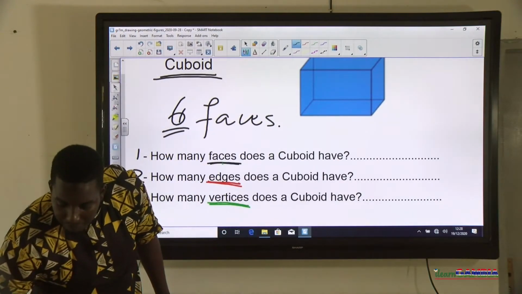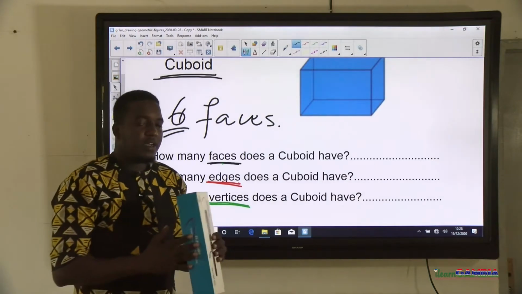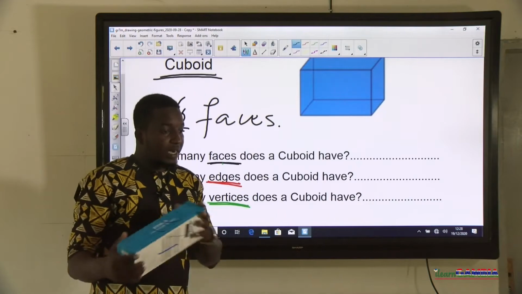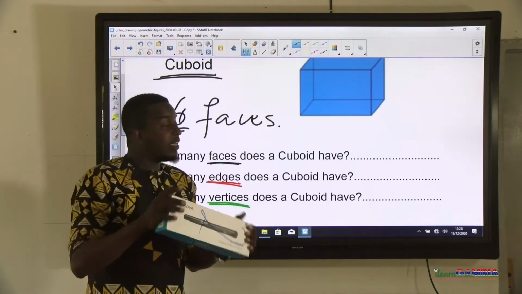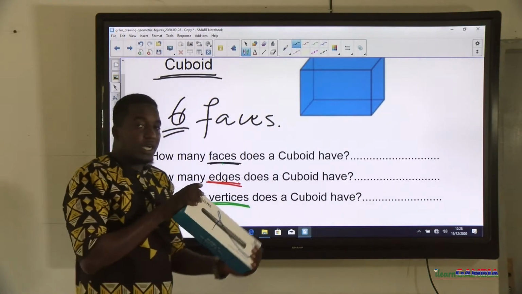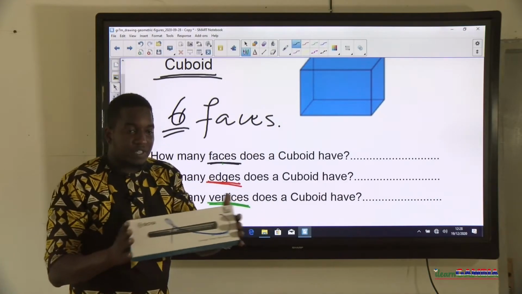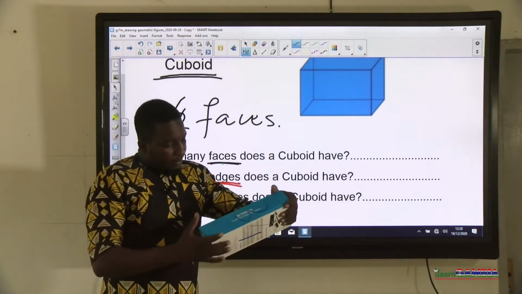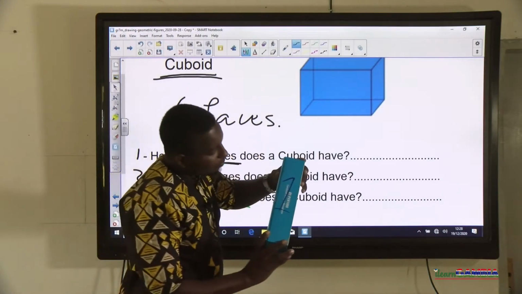We look at the third one. Here we have a box. We can have this at home. We can have boxes at home, and then we'll be able to confirm if they can be called cubes or cuboids when they fit in either of these two properties. So again, we have a cuboid here.